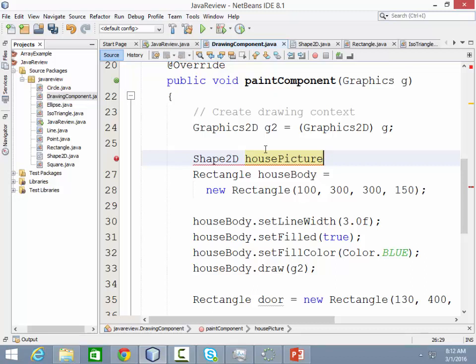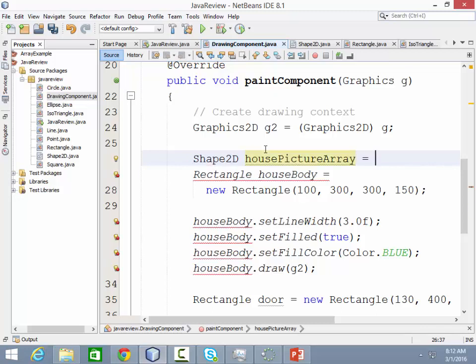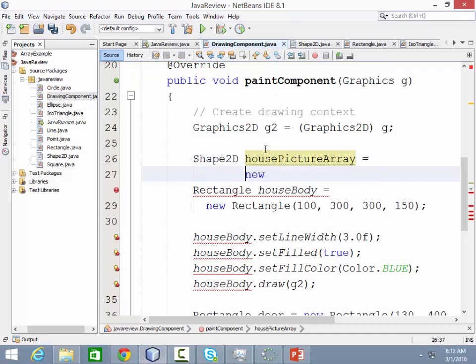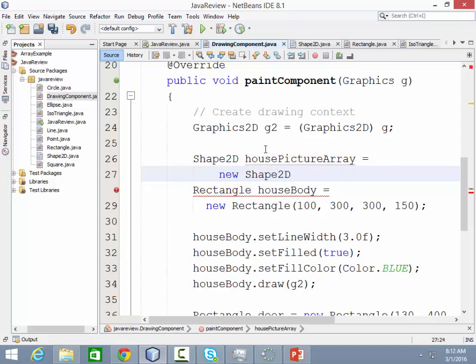So here's our house picture. We'll just call it house picture array equals new, and we want to put a size here that matches up with the things in our class. So we have to count them up because we need to know this ahead of time, because this is an array.